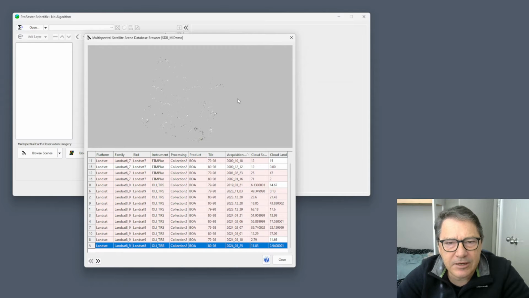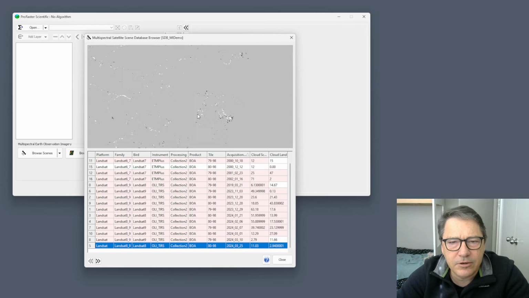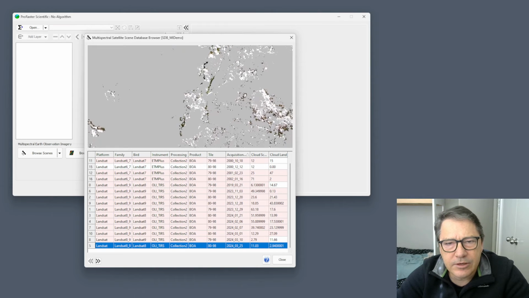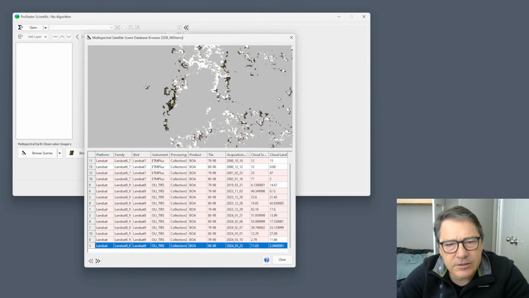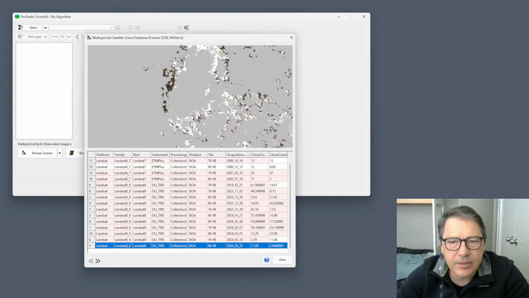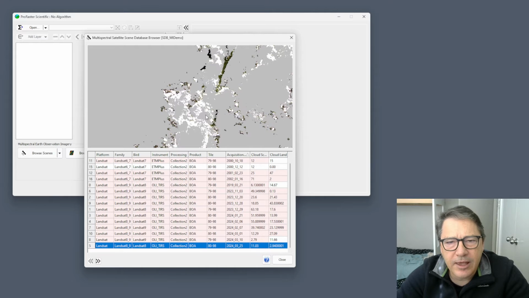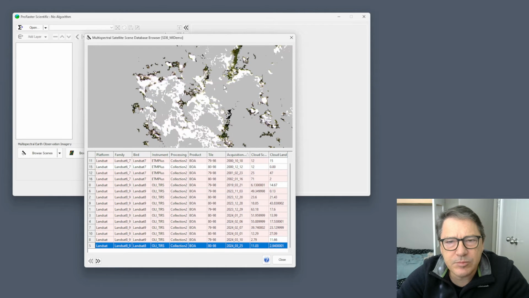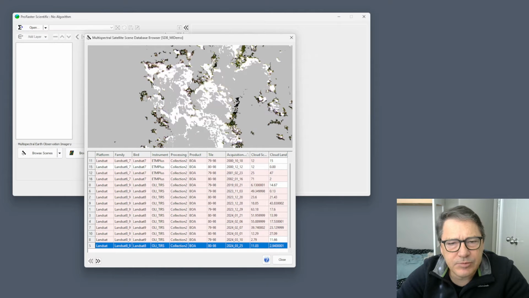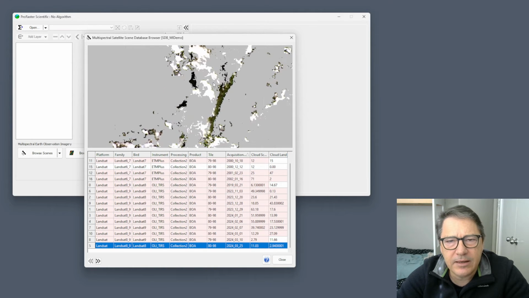And then the final scene, I just want to show you this scene because it's an example of how things go wrong. So here we are over the island, and you can see that the processing that USGS has applied hasn't properly identified the difference between land here and cloud here, and it's recorded this cloud as being land.